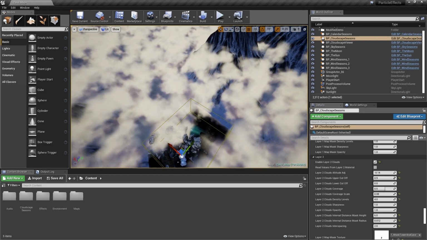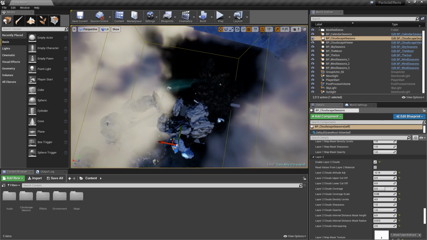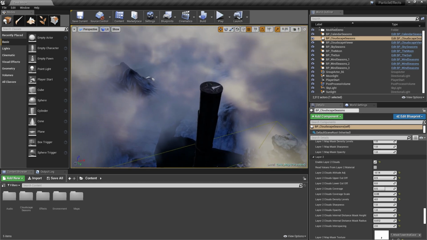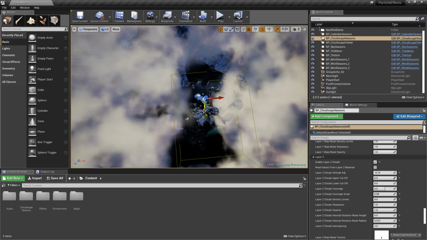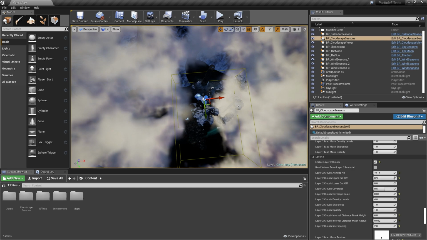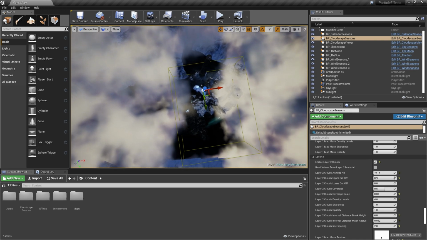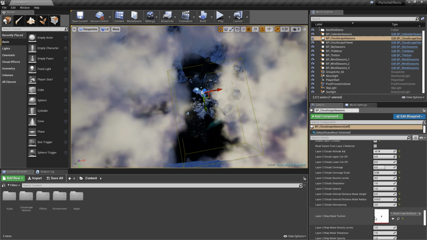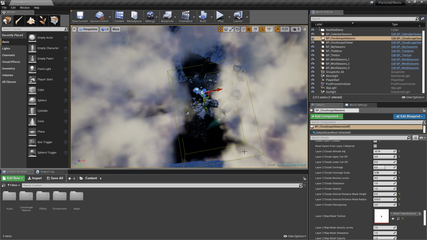Another thing that we have made here, if you look from the top, we have our tower, and this is the cave system. The cave system is the first part of the demo where you can enter, and if you go to the texture here, you'll see that we have a dot in the middle.